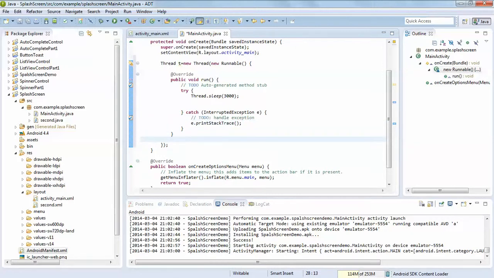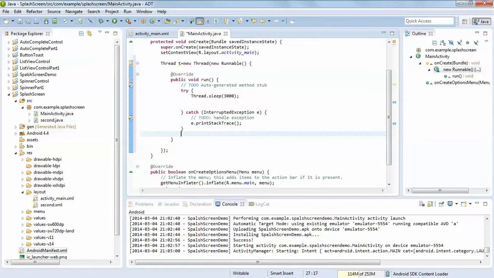After that, you have to use intent. Intent is used to switch one activity to another. Intent object.